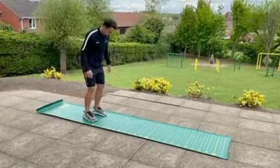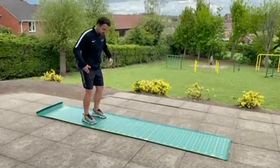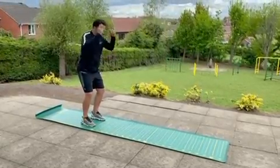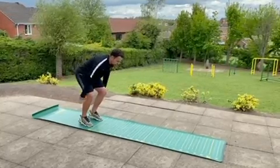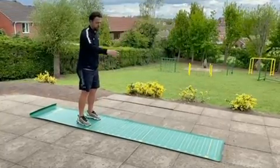So you start with your feet shoulder width apart, you have your back straight, head up, and we have our arms swinging down. And when you're about to take off, you lean forwards and you jump up with your arms to launch yourself forwards and try and jump as far as you can.